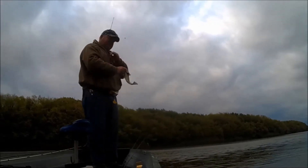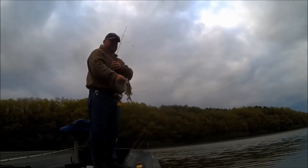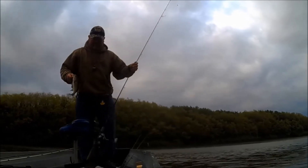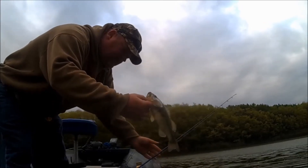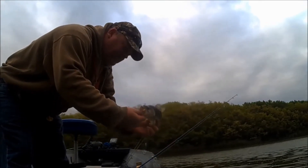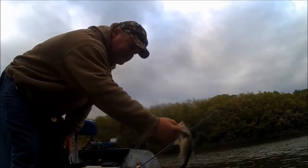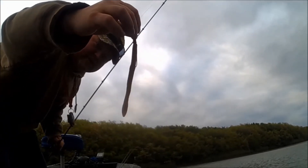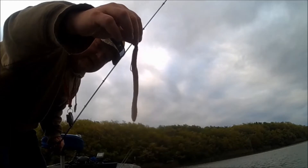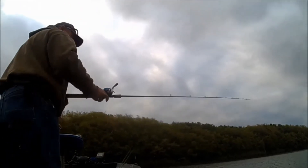Number three — that one was flipping a little Bass Pro Mag Fin Worm, pumpkin color. Nothing big, but it feels good to get them on. Texas rig with a little tungsten, I think it's 3.8 grams. A Bass Pro worm with a Fin-Ike Pro Car hook, a big 3-0.